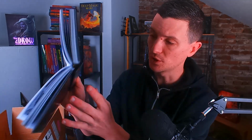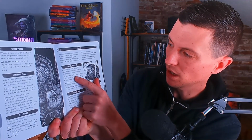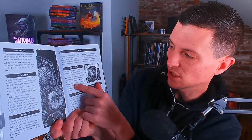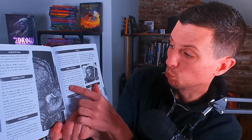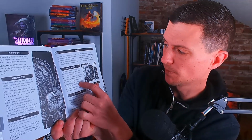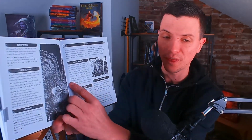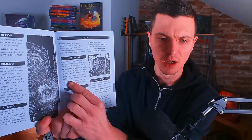In Shadowdark, it just says right here: armor class, HP, attack, which attack 2, bite plus 6. All of that stuff is right here. Blind: one target within near distance, it just says within near, to make your life easier. A DC 15 charisma or blinded for 1d4 days. That's just how it works: one creature within sight has to roll a DC 15 charisma check, and when the check fails, the creature is blinded for 1d4 days. So something like that, right? It doesn't say the whole thing. It just says one target within near DC 15 charisma or blinded for 1d4 days. That is what Shadowdark is all about.